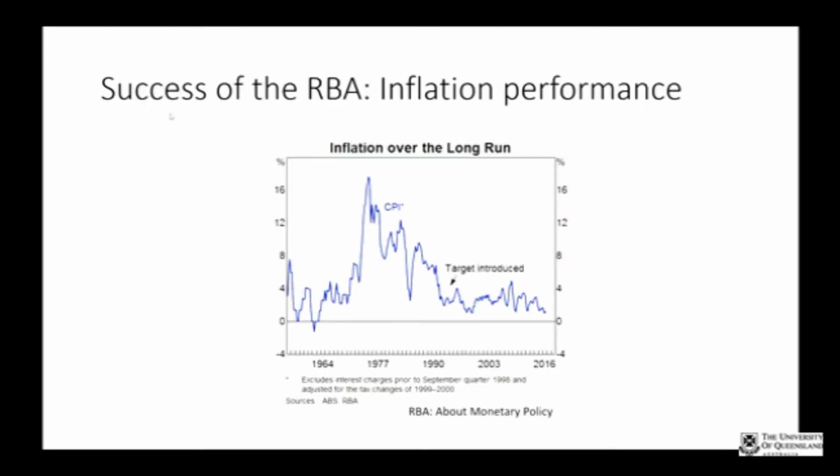Let's look at this one. How good is the RBA at really hitting the target for the inflation rate? Remember, they want to target between 2 and 3% inflation. In the past, this target was not published. Not so good. Look at this, 16% inflation. It's not hyperinflation like in Zimbabwe, but 16% is too much. We want to be in single digits. Developed countries usually want to have, I reckon, 2-3%, just like here.